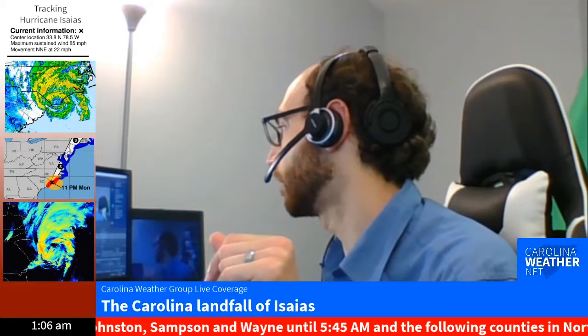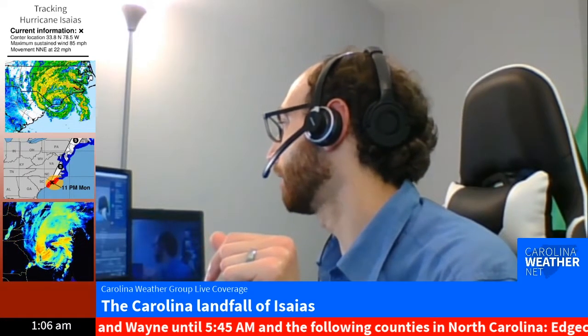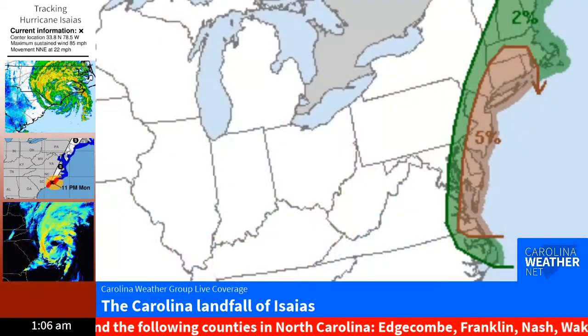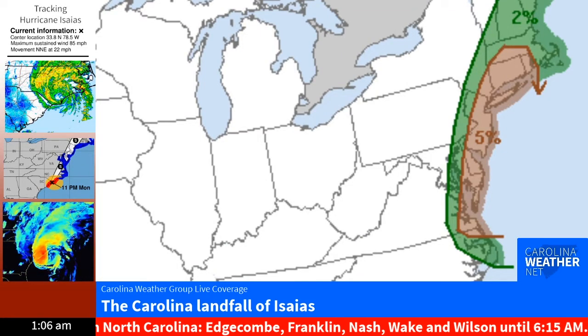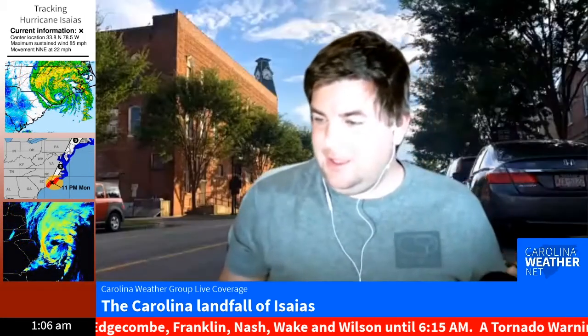And so if I, oops, our graphics are not built to show you the Northeast with a single click, but if I take it and I slide it, here's the tornado threat. So about 5% chance up and down the eastern seaboard there tomorrow, but it's going to be very much like it is right now, where these things are just kind of sporadic and popping up.